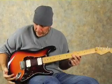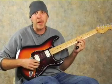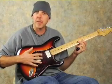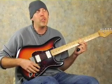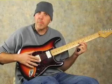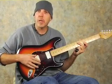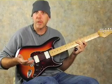And these potentiometers have different values, so you can't just take any potentiometer out and put any other one in. Some of them are 250K, some of them are 500K, and it depends on the type of pickups that you have and the preference of the player. Nigel would probably have humbuckers, so he would probably have 500K. This Strat is a Big Apple Strat. It came stock with 2 Seymour Duncan humbuckers. And generally, with humbuckers, you get potentiometers in the 500K range.